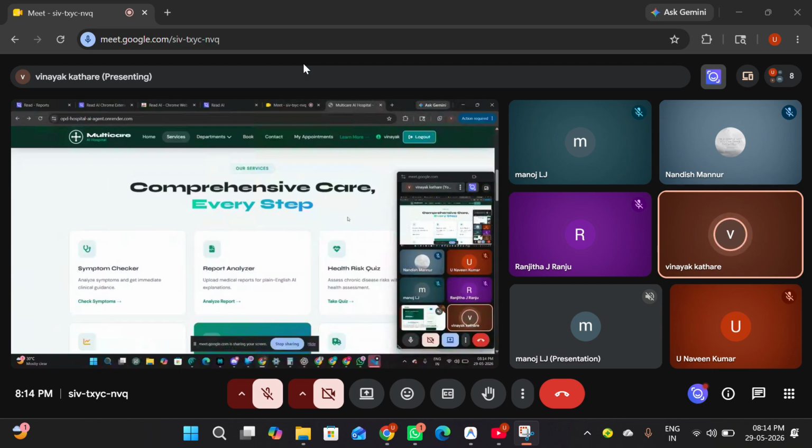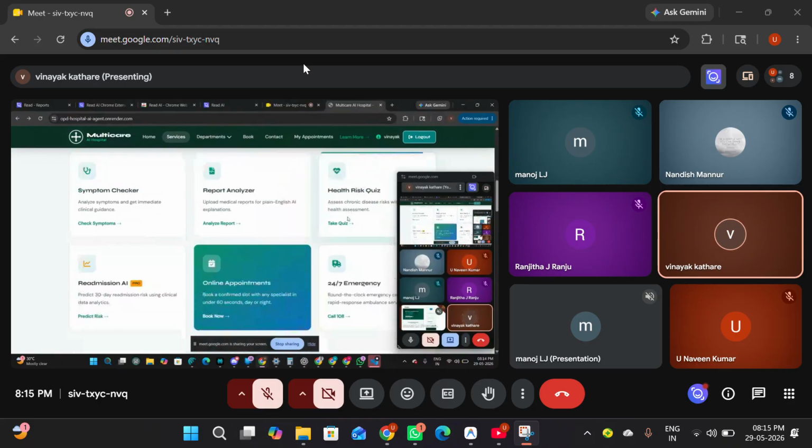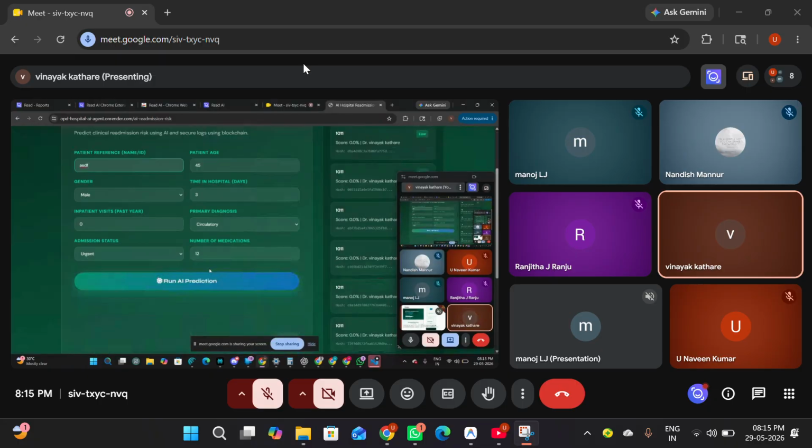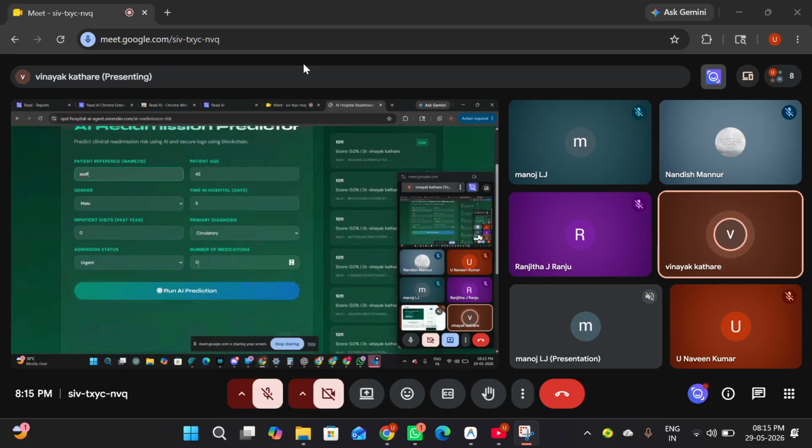And here the health risk quiz asks some 10 questions. Based on that, it will give the output. And the readmission side: here already entered, gender is male, number of hospital visits is 3, infection visitor no, pharmacy diagnosis, and admission status.